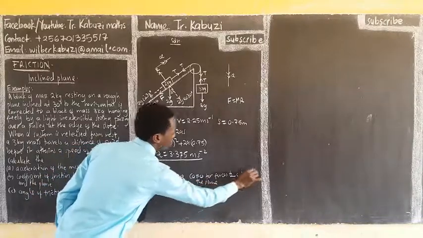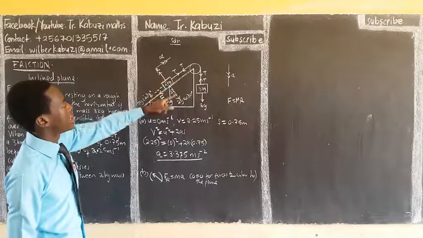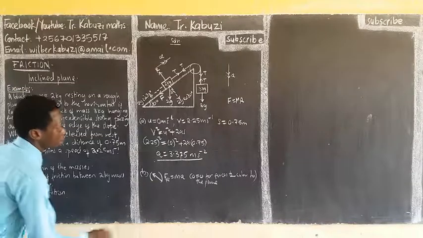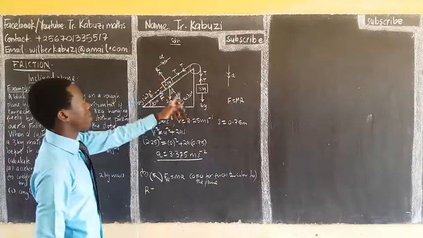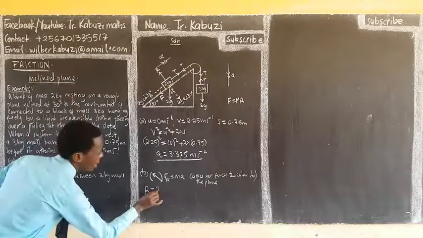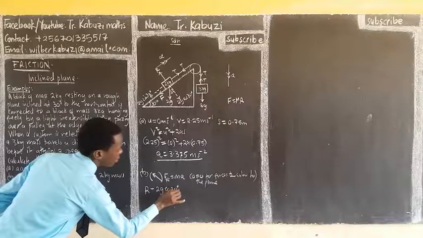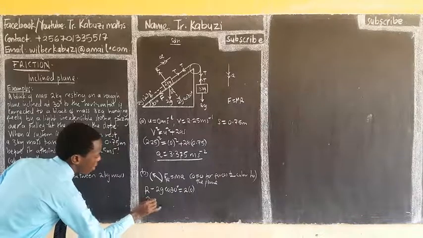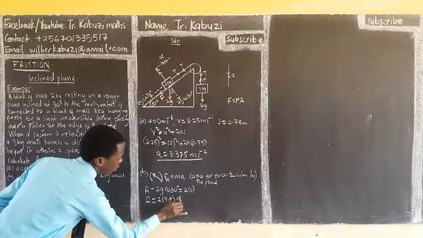Once we know this, it means that these forces are balanced. So this equals that force there. So it implies that now our R minus this one, the resultant force is this minus this, because they're the ones which are perpendicular to the plane, 2g cos 30 degrees will be equal to the mass, which is 2 times 0. So from there, our R will be 2 into 9.8 into root 3 over 2.